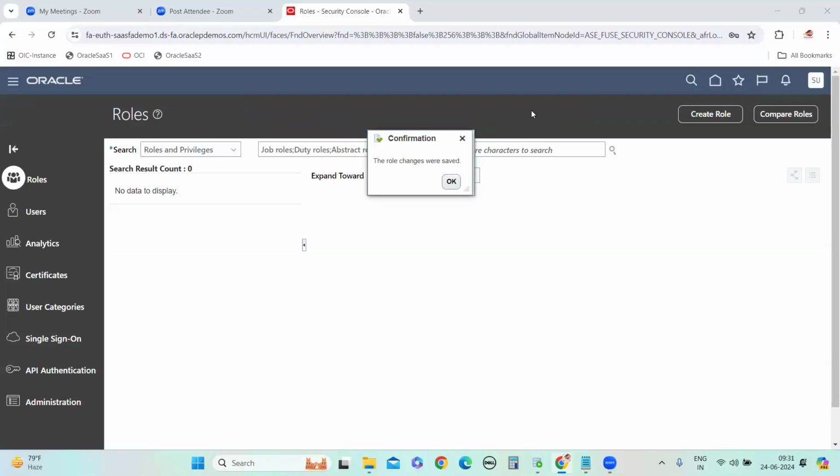So the role has been created. The role changes were saved.